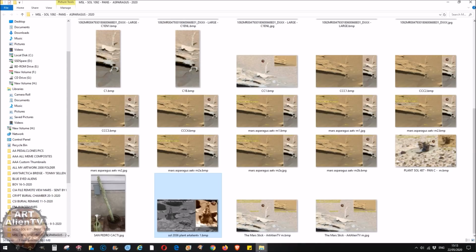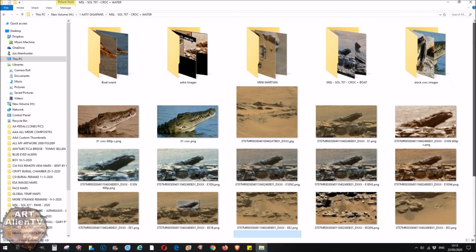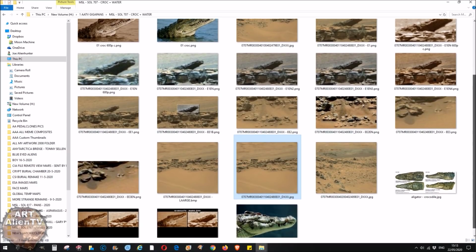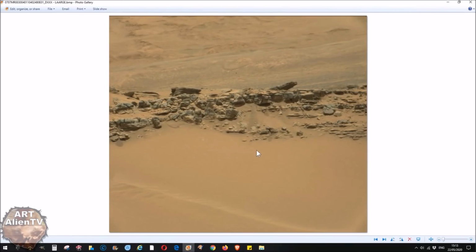I'm just going to show you some here from another set of images, which I had published in the press years ago, probably about 5 or 6 years ago. And this is a thing that looks like a crocodile on the ridgeline. But I'm just going to show you that this wet sand is everywhere. And in fact, I've got some clips of it here as well. I'll very quickly show you that.